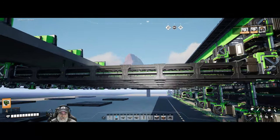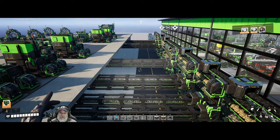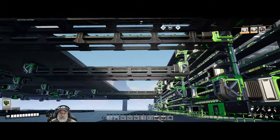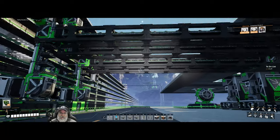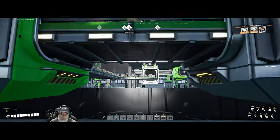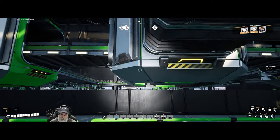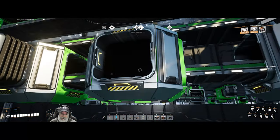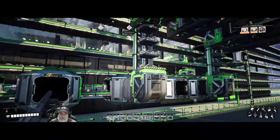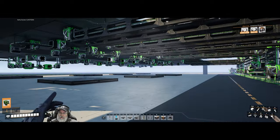All right, I've got all of the foundries hooked up and that's what it looks like — I think that looks pretty cool, a little neater than just conveyor belts going across the road. I did have to do something a little janky here — the splitter for that machine was right in the way of this one, so I ended up moving its splitter over a little bit and then just curving the belt around to go in there so I could get this one lined up straight. No other issues getting this all hooked up.